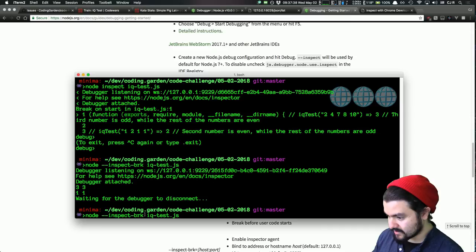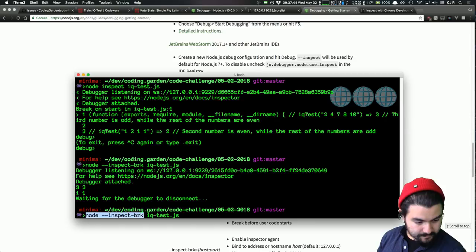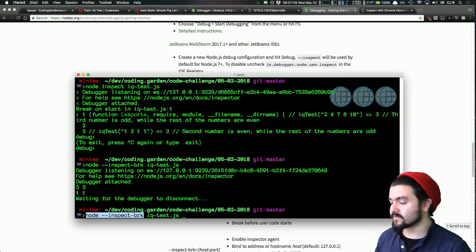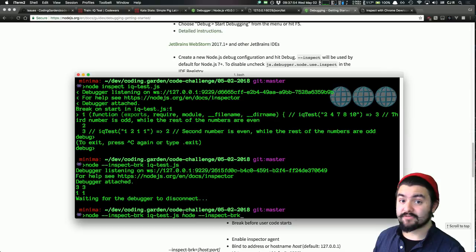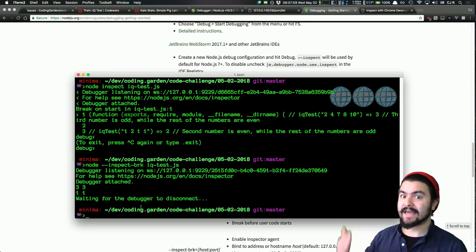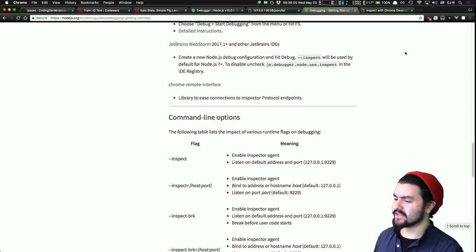Yeah, so you do this. Name of file.js. Yeah, so we did this with a basic JavaScript file, but if the JavaScript file you do this with is like a Node.js app or anything like that, you can actually debug requests coming into your app, which is pretty cool. Sweet. We're learning stuff on this channel. Having a good time. All right.